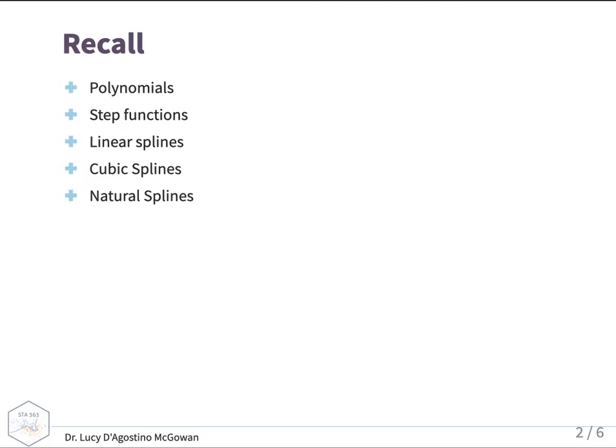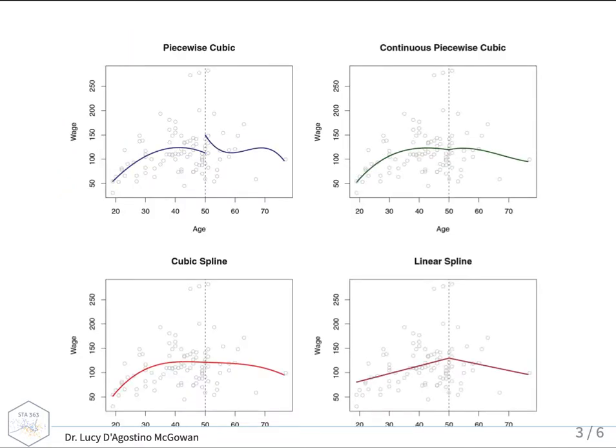In addition to being linear in the tails, the natural splines also have the same restrictions as the cubic splines because they're splines. That means there's not going to be a discontinuity at the knots. We have continuity at those knots as well. So these natural splines, I think, are really the best case scenario for most cases. As a reminder, this is what this looks like. The first one would just be a piecewise cubic where you can have a discontinuity at a knot. And just as a reminder, on my x-axis is age, my y-axis is wage. The age here is the predictor, and y, the outcome, is wage.